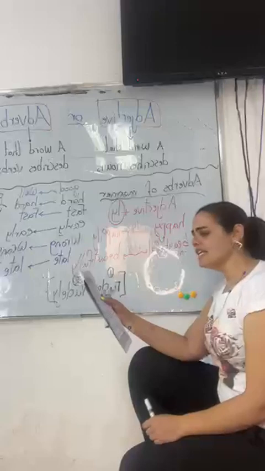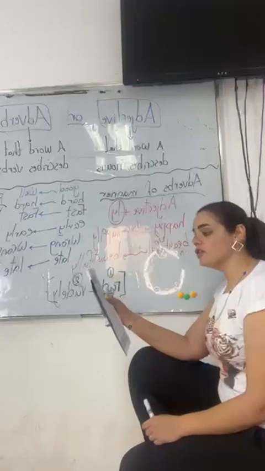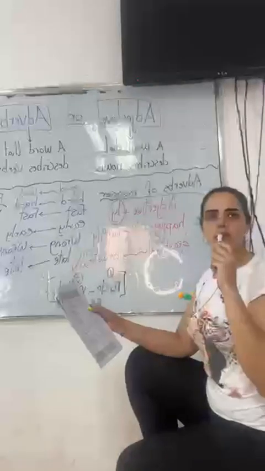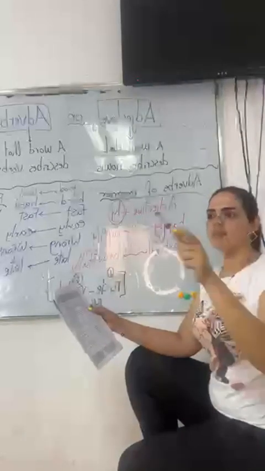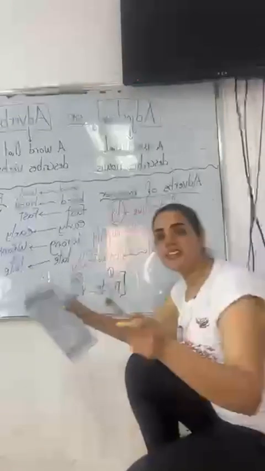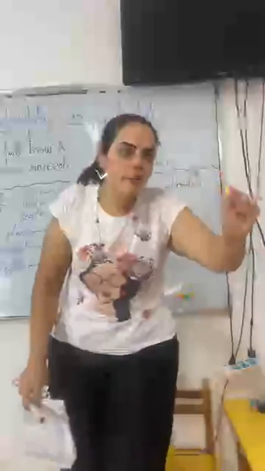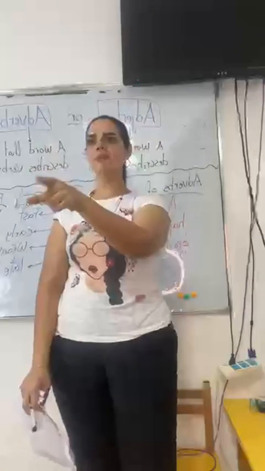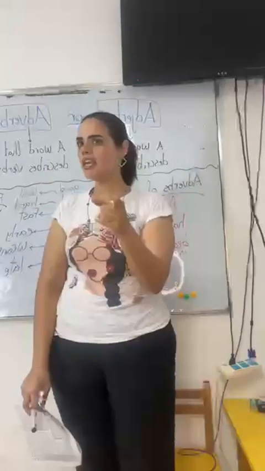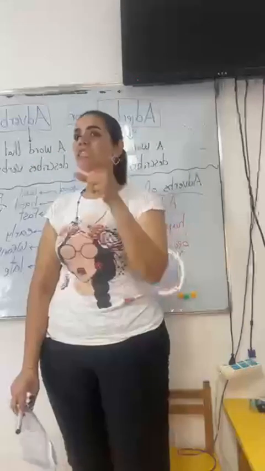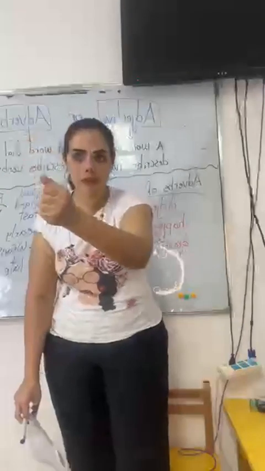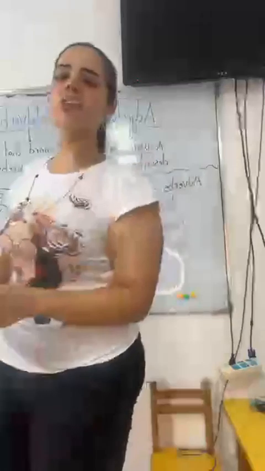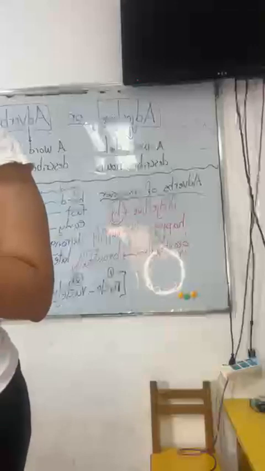Number seven: Sally opened the door of the classroom. There is a verb. Slow or slowly? Slow? Wrong. Slowly, because there is a verb. Sally opened the door slowly. I don't describe Sally, I describe the verb opened, how Sally opened the door. She opened the door slowly. So I am describing how the action is done. Next one.